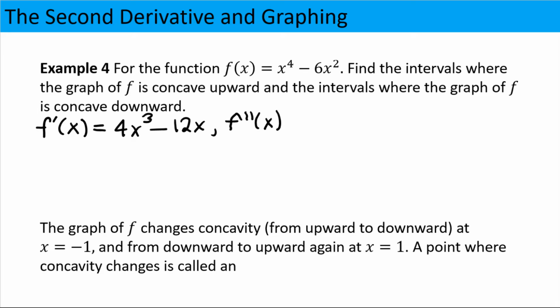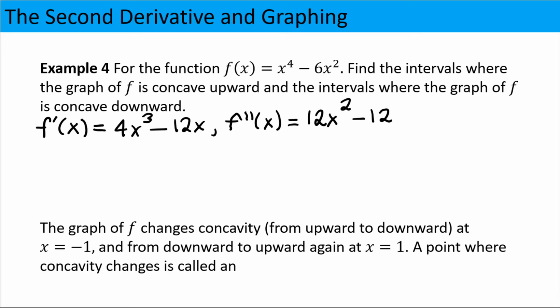We continue in this line, and the next thing we're going to do is find the second derivative. The second derivative is the derivative of the first. So the derivative of 4x cubed, bringing the power of 3 down and multiplying it by the 4, gives you 12x. 3 minus 1 is 2, so x squared, minus the derivative of 12x, which is just 12.